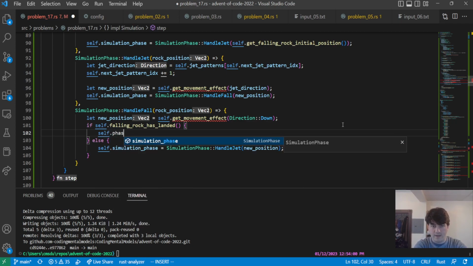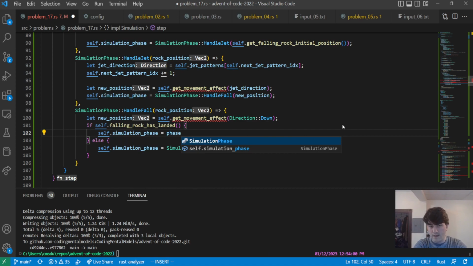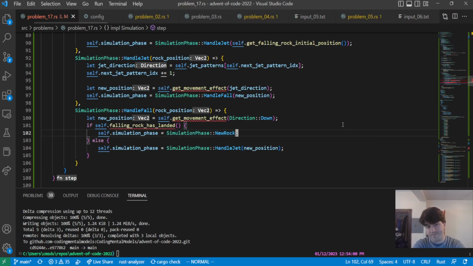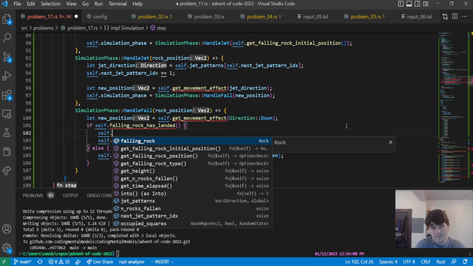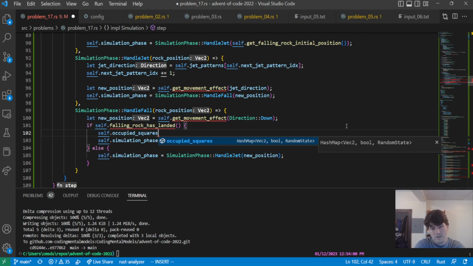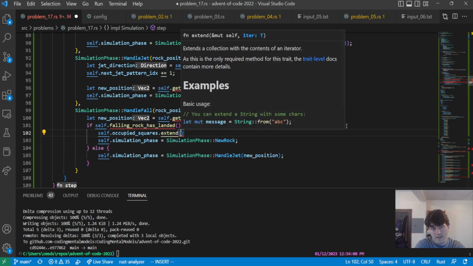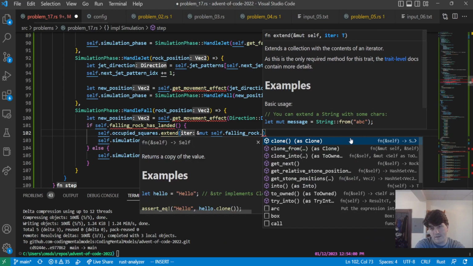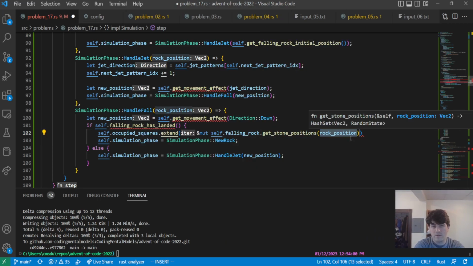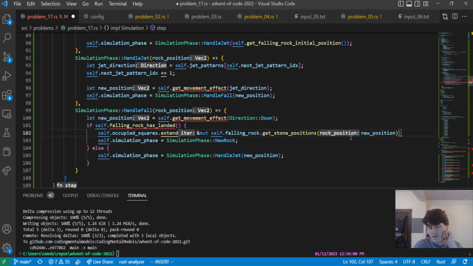So in this case, we're going to get the simulation phase new rock, but we also need to say self.occupied_squares.extend, with self.falling_rock.get_stone_positions(new_position). True.